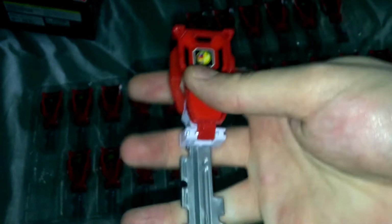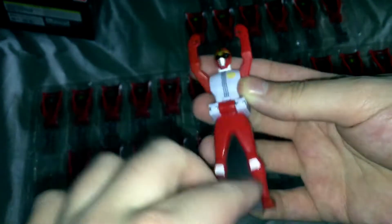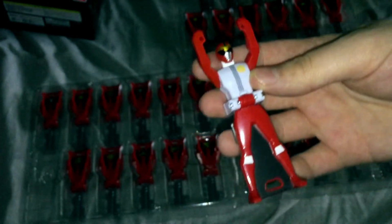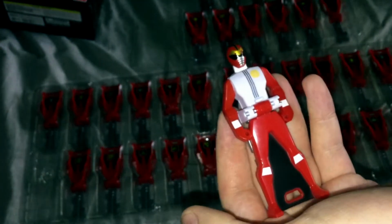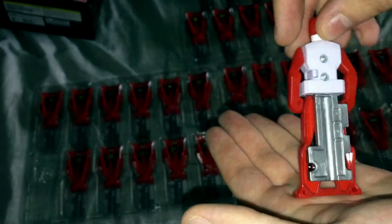So then we have Ranger from Ranger, which is another key that, although it's more balanced, has more of a white with red trim or red finish. Which I personally don't mind. I think they still look good. Originally this series was going to be called, I believe, Chinaman? Something Sentai Chinaman. Before it was changed to, what was it?